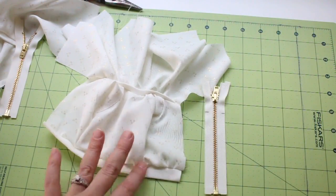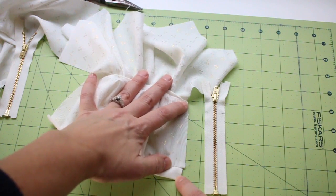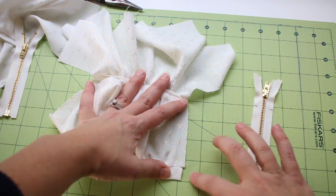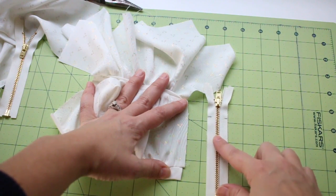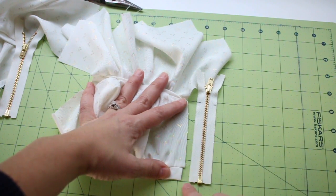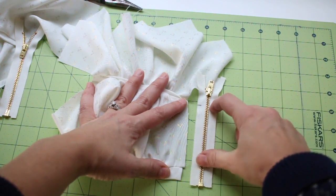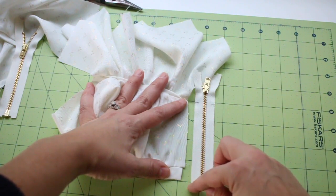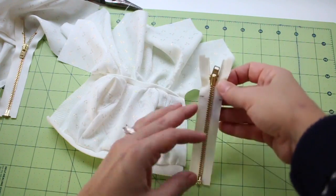Now for this smaller version, you can see right here from the base of this ribbing to this neckline seam right here, we have 4 inches, 1, 2, 3, 4, and a 5-inch separating zipper. So what I'm going to do is position the zipper at the bottom. This is the part we will not cut. You're going to shorten a separating zipper from the top down. So I've measured 4 inches from the base of this zipper, and I've marked it right here on both sides.